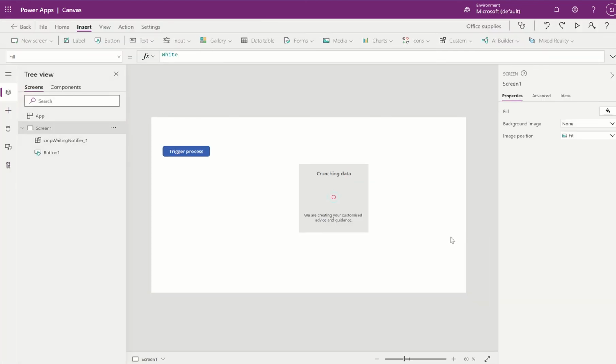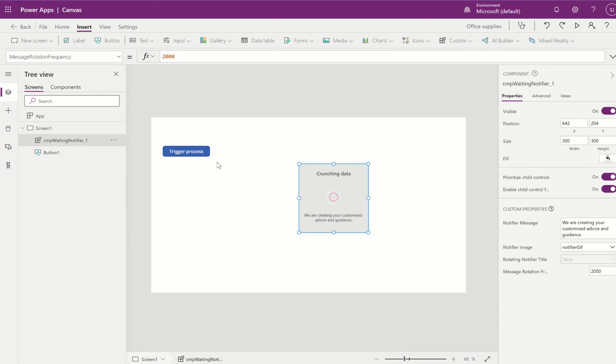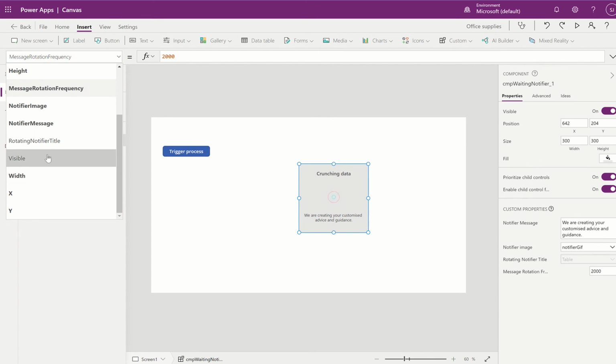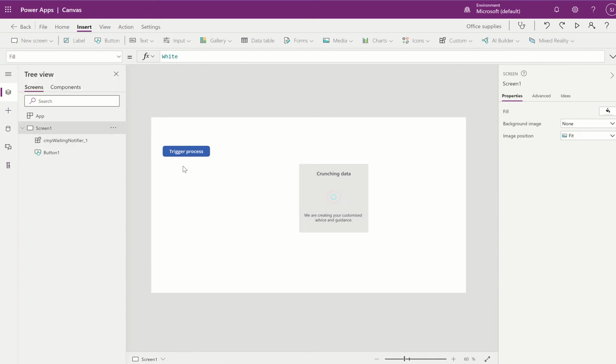Okay, now the last bit to wrap up this demo really is around controlling the visibility of this. So what we will do here is we'll change the visibility to be a local variable. Now local variables will be associated with the screen, so let's add in another screen, and I'll show you why in a second.